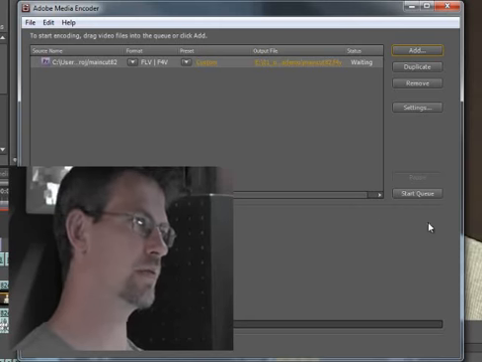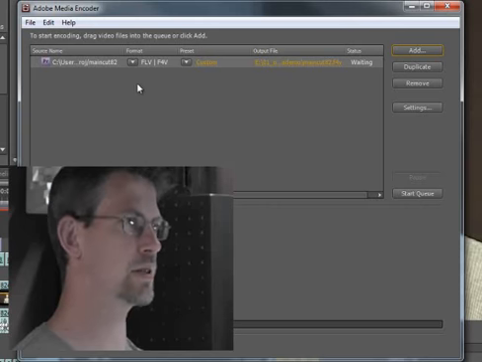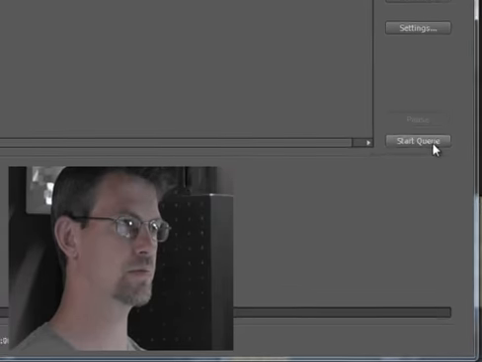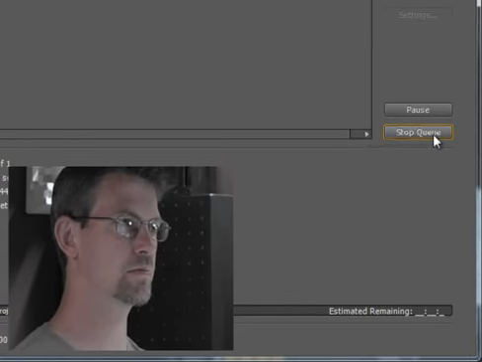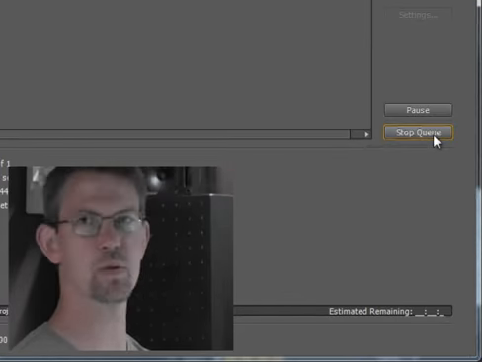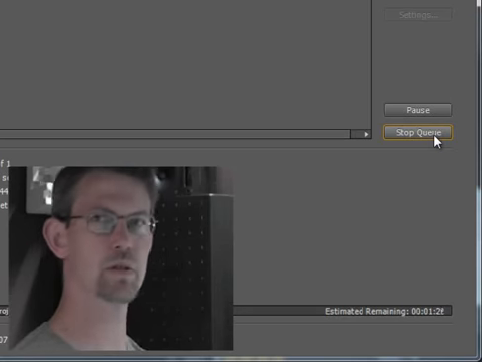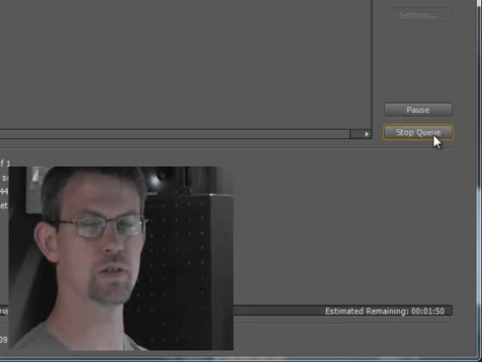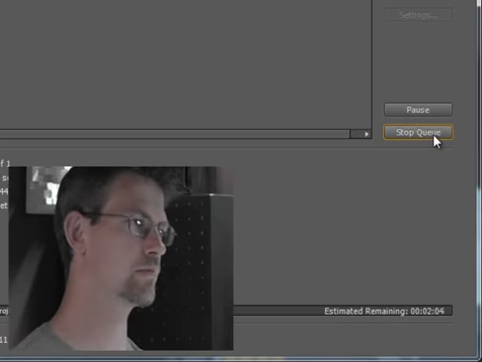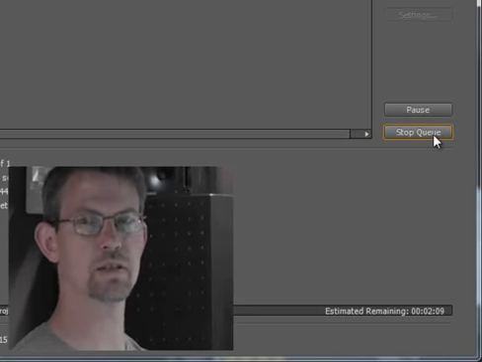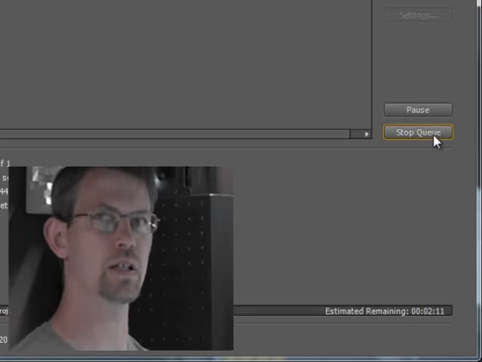And then when you have the different exports that you want to do here, then you click on Start Queue. And the export usually takes quite a long time. It can easily take half an hour or so if it's a long movie with lots of effects. But as I said, don't forget to experiment with different settings and look at the result.